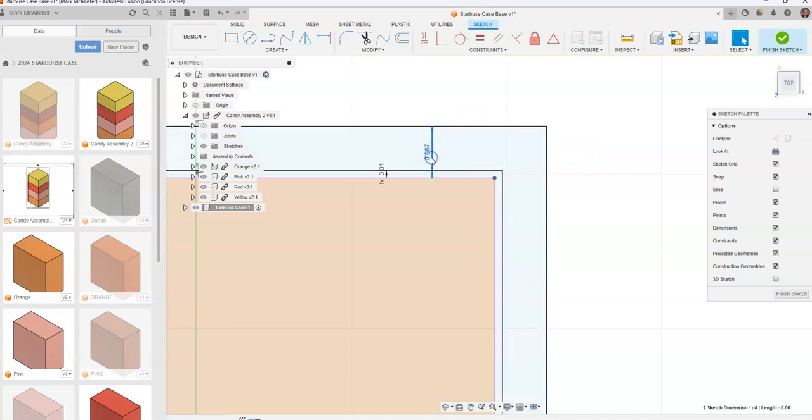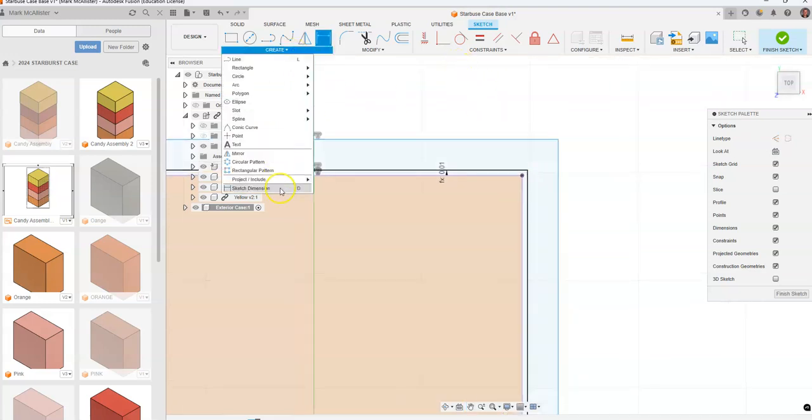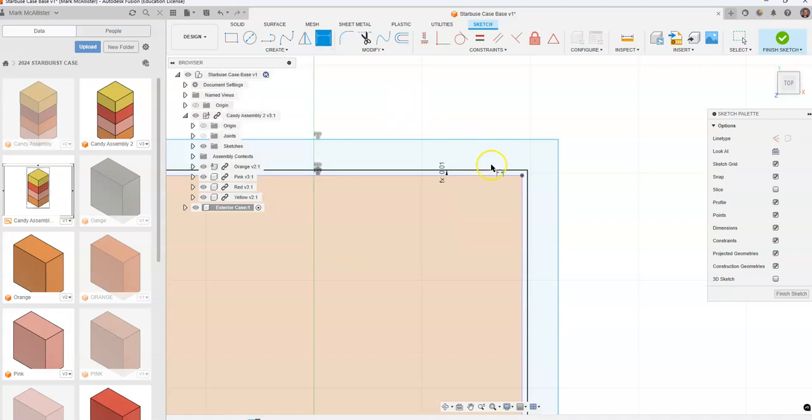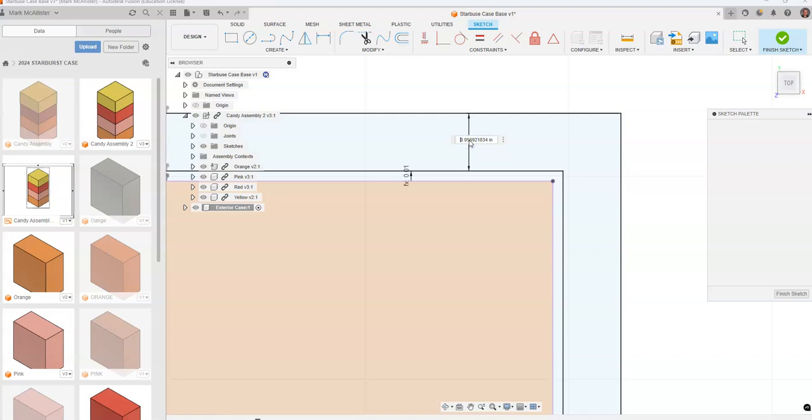And it's going to automatically give me a dimension. I want to delete that dimension. We're just going to create our own dimension here. You can hit the letter D on your keyboard, or you can go to Create and go down to Dimension. There's multiple ways to do this. And here's the dimension we're going to create. We're going to create from the gap to the outside edge of what we just offset. And we're going to click, and we're going to hit the letter T on our keyboard. And when you start typing, I just hit the letter T and look what shows up: thickness 0.05. Just click on that and hit enter.